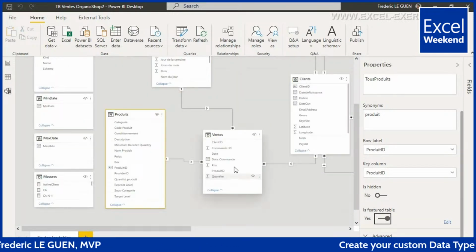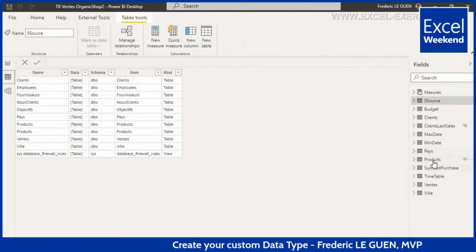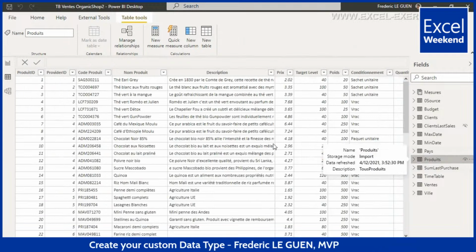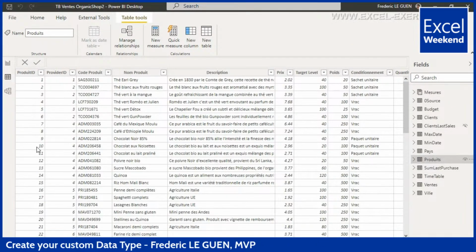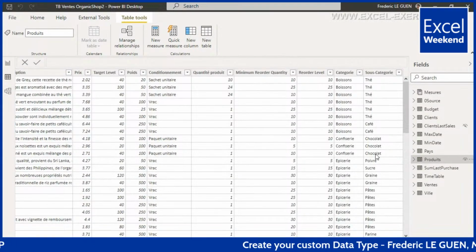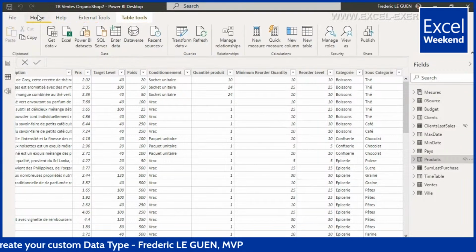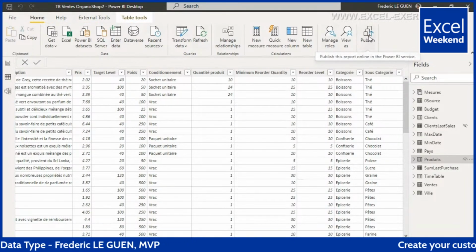Just for your information, my table product has just the key 1, 2, 3, 4, 5, very simple, and after name and category and subcategory, chocolate, sugar, and so on. And that's it. Now what I have to do is go to Home and publish to my tenant.